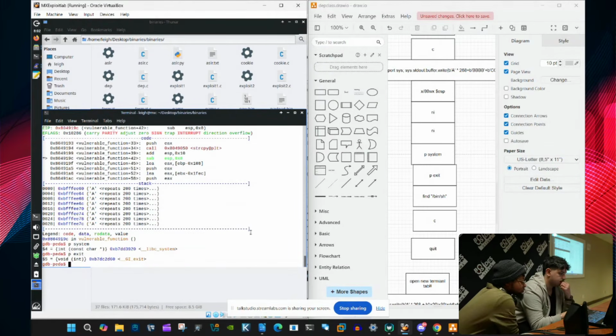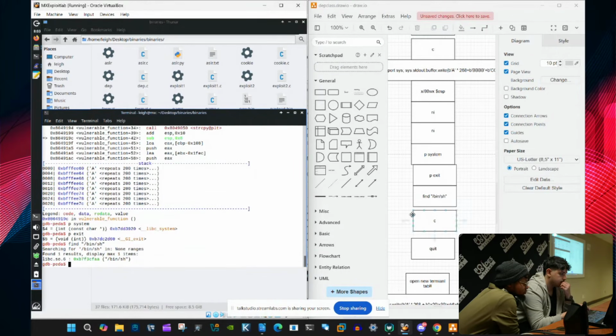So what we need to do now is hit print system. Tell you what, we'll just put it in here for now. Now you come over here and do P system. We need to find that system address that overwrites the return address. Copy those down. Do the same for exit and binsh and copy those down into that open file. And then we'll go from there.